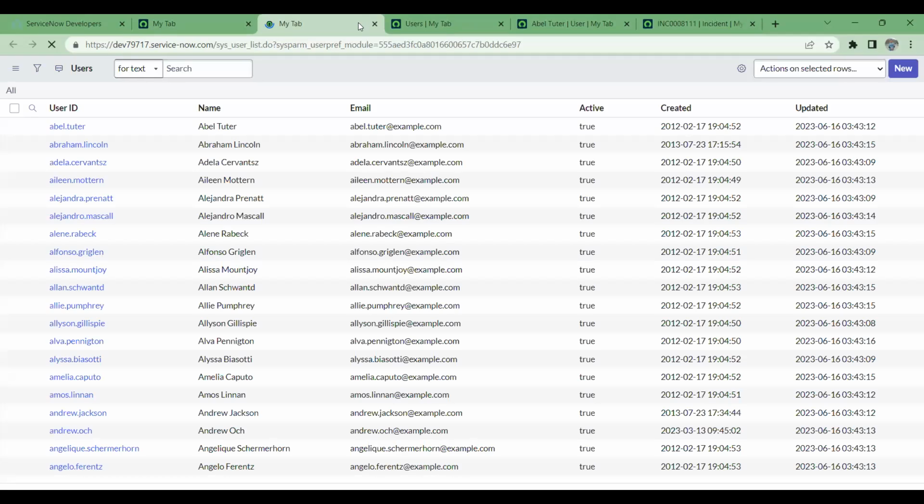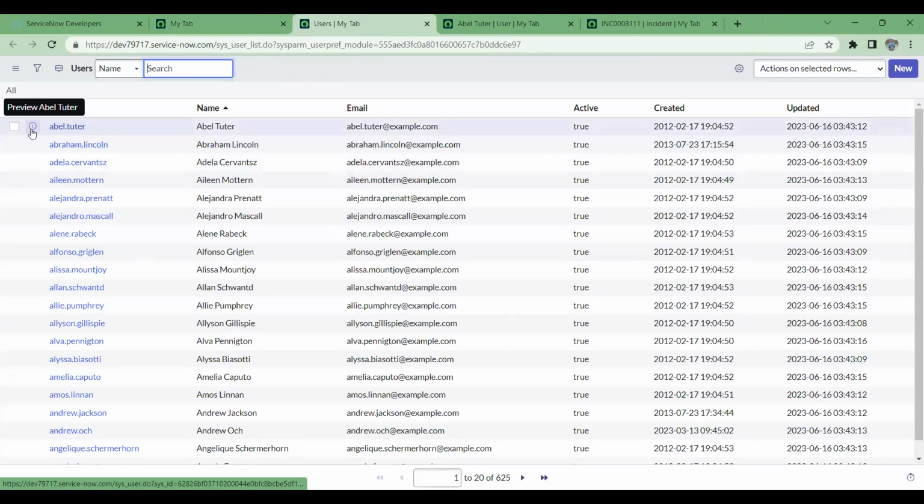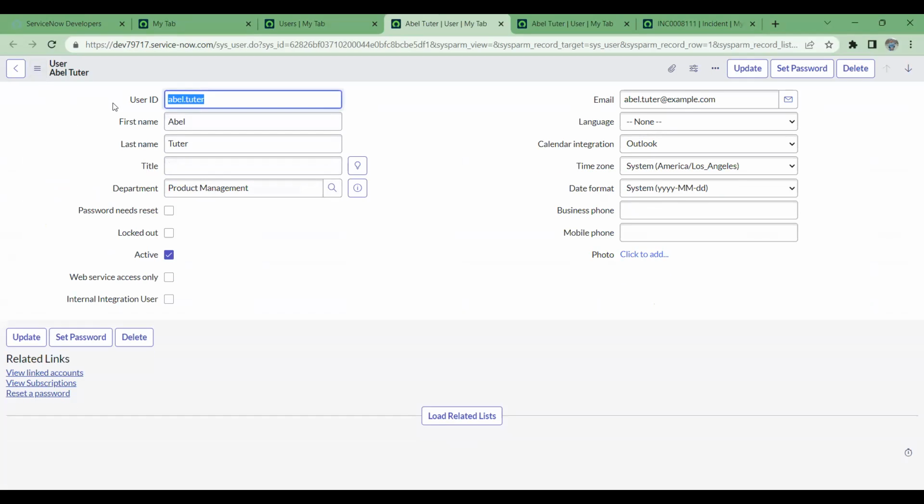Again, I'm opening. Okay, so this is the user record. So what does it contain? We will check it out. The user contains the user ID, email, language, first name, last name, everything is there, correct?